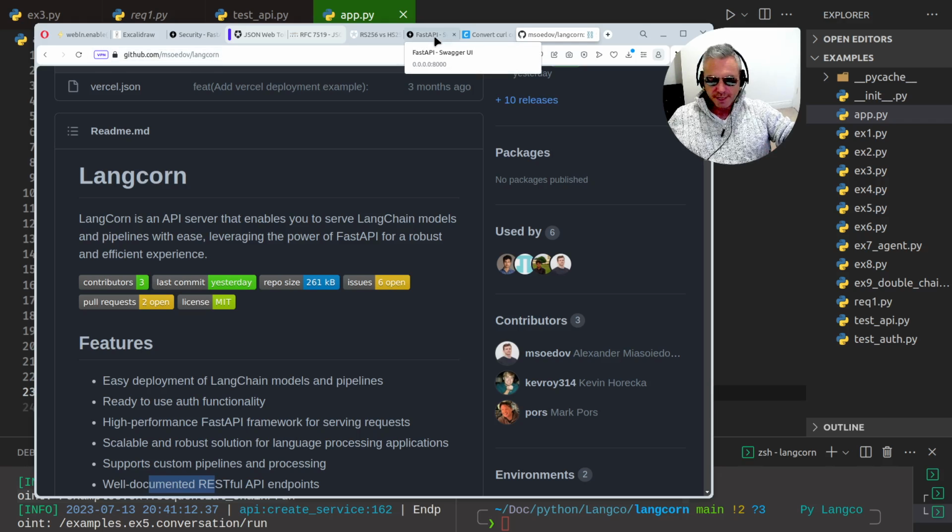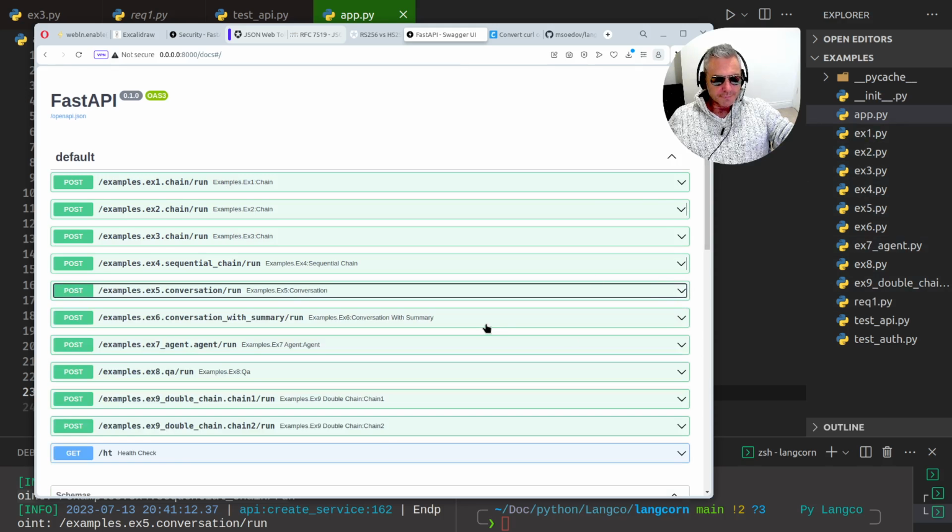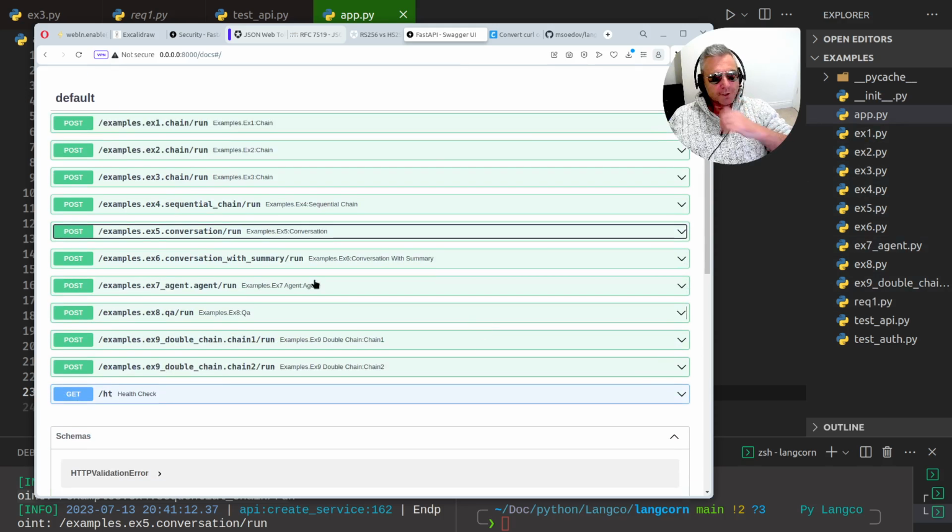So it's up and running already. I'll show you the nitty gritty of it in a minute, but it's got its own OpenAPI Swagger interface that you would expect or hope for. And what we've got here, you can probably see from the right hand side, all of these files are different LangChain examples, 1 down to 9. And if you go to the Swagger interface, you can see those same ones. We'll have a look at those in a second.